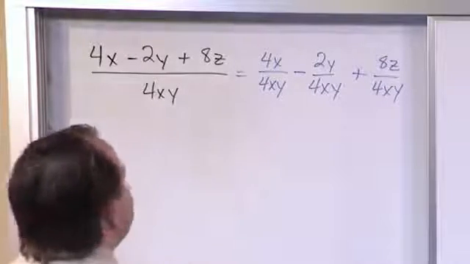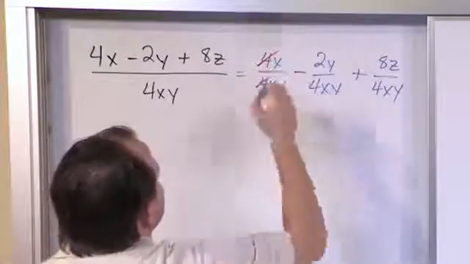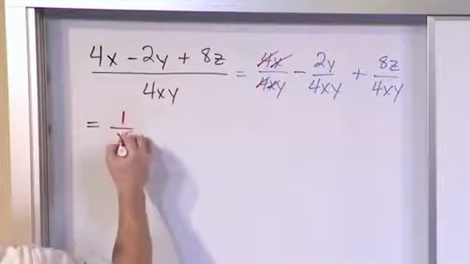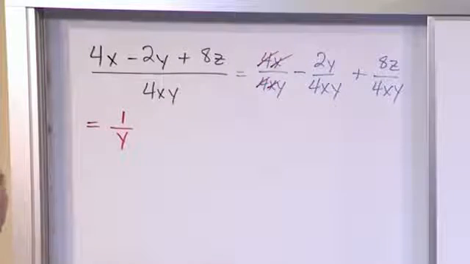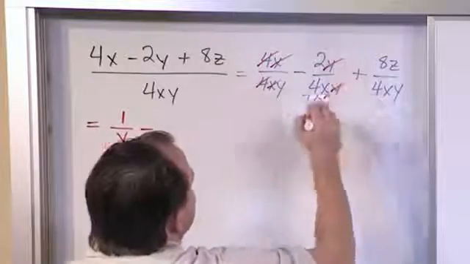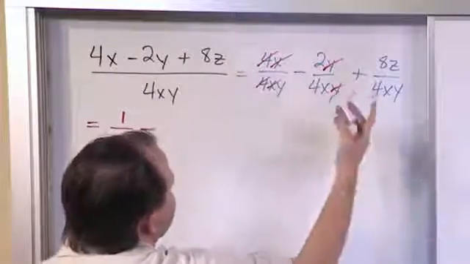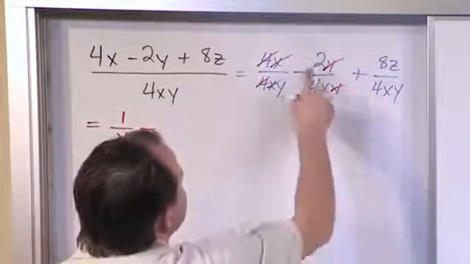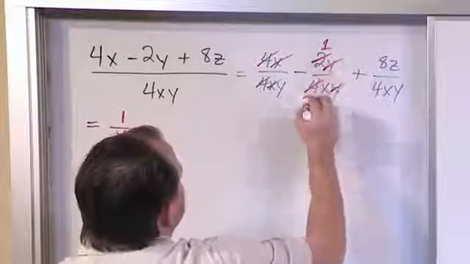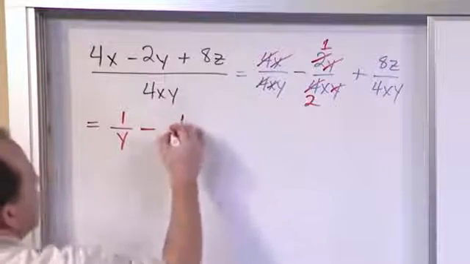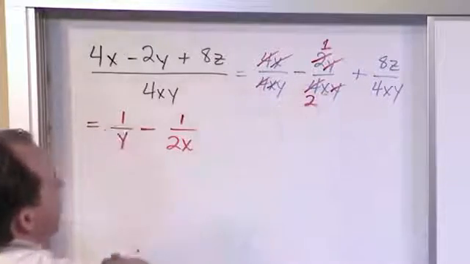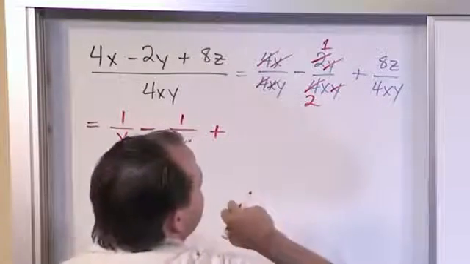So now I go and try to simplify. Here I have 4 cancels with 4. I also have x cancels with x, so that's all I can do there. So I have 1 over y. Don't forget I have a 1 up top, even after everything is canceled. So I have a subtraction here, and y cancels with y, and I have a 2 and a 4. So this is like any kind of fraction, you can always simplify it. Let me divide the top and bottom by 2. 2 divided by 2 is 1. 4 divided by 2 is 2. So really I have 1 over 2x. That's the only thing left over here, 1 over 2 times x. That's all that's left. I have a plus sign because of this, and now I try over here.